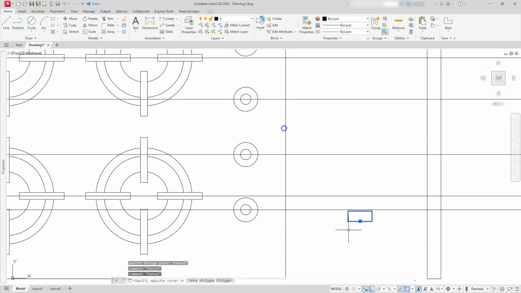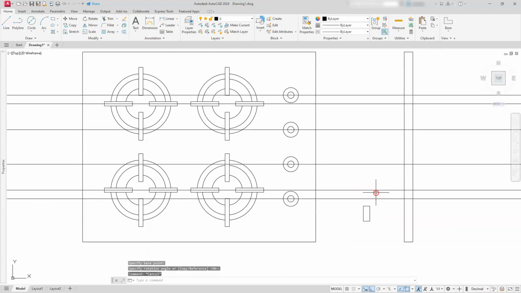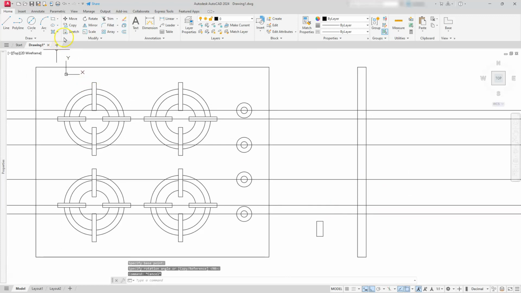Next, since I'm here, I'm just going to rotate this 90 degrees. And then I'm going to go ahead and place them, right? So I'm going to go to copy, select my knob here, go to that midpoint, and then select it here at this intersection. And while I'm doing it, I'll just knock out all of them.